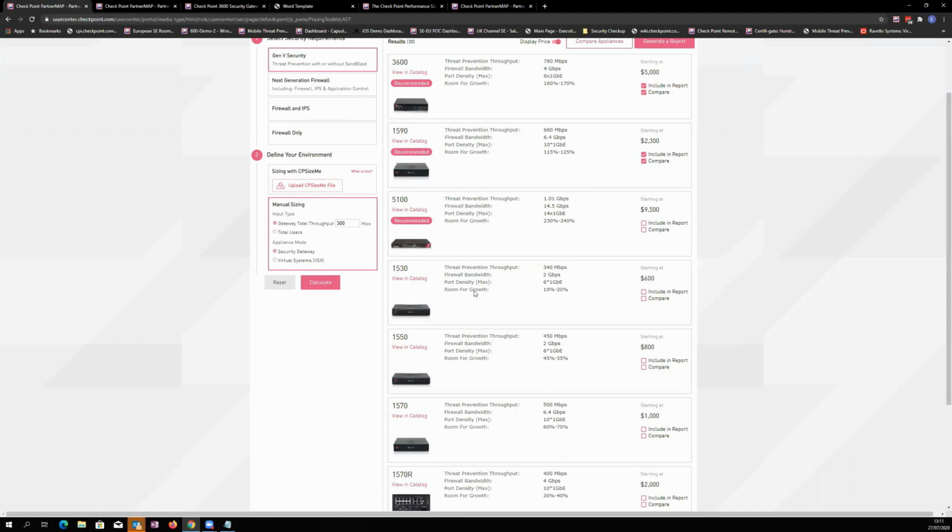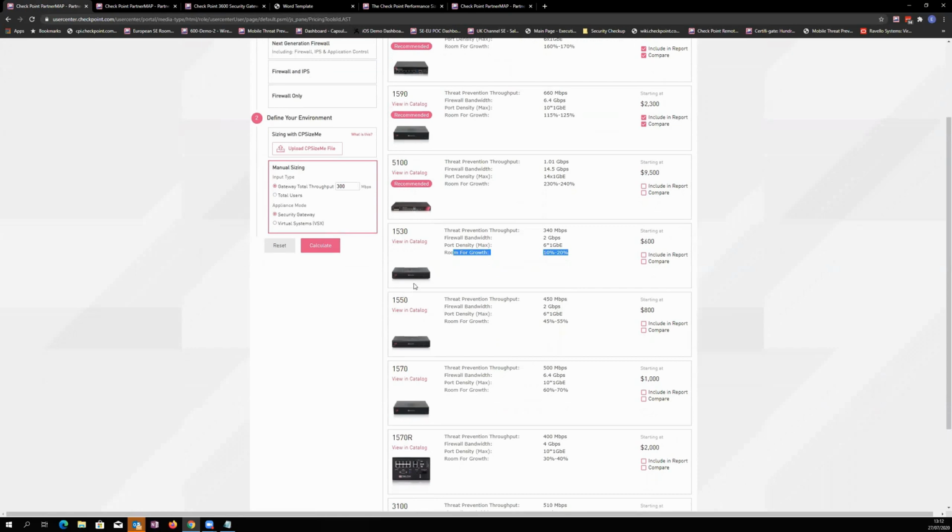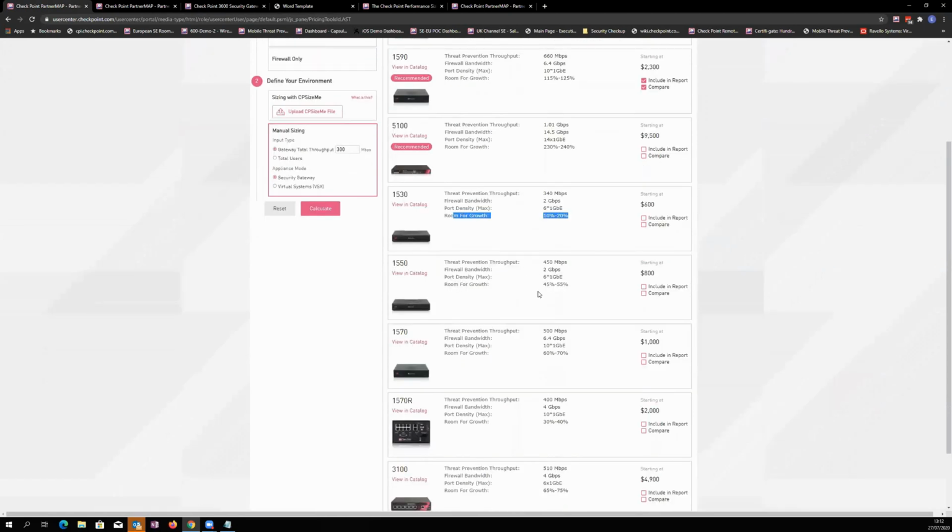But what we're looking at then is a capacity of well over 90% in order to be able to facilitate that. So what does that mean in the real world? It means that if the customer is running roughly 300 megs of traffic through that box, we are going to be hitting a ceiling pretty quickly in terms of underlying management and performance of the box, etc. Where I start to get a little bit more comfortable is when we start to look in some of the other areas and we can start to see the room for growth slightly increasing.